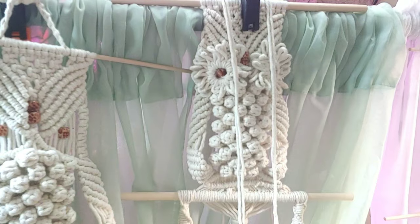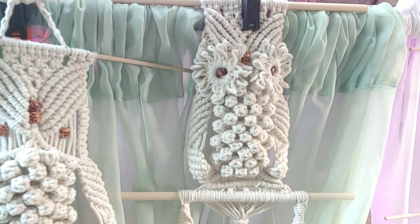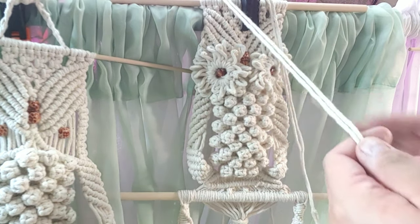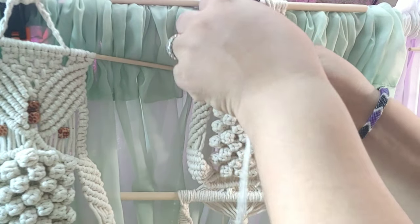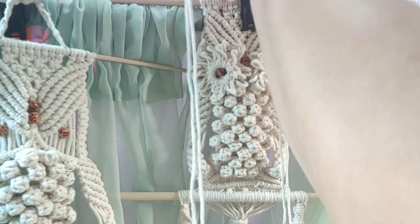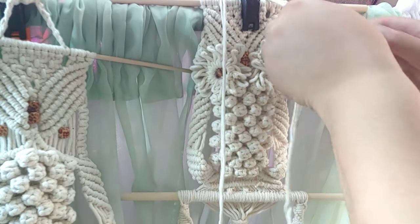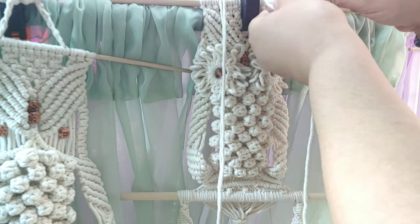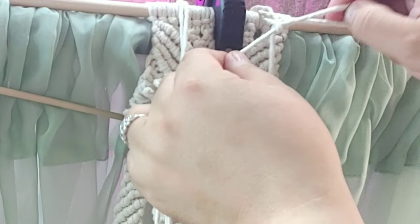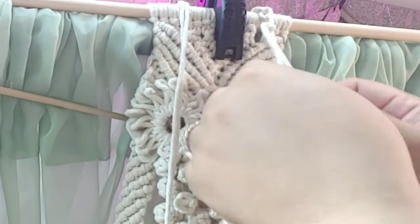Okay, I'll be back. Okay, so you should still have these top pieces that are the hanging, how you're gonna hang your piece. Now you can do whatever you want with this. You can twist these if you like. You can do whatever you'd like, but what I did was just little knots, little links. Hope you can see.